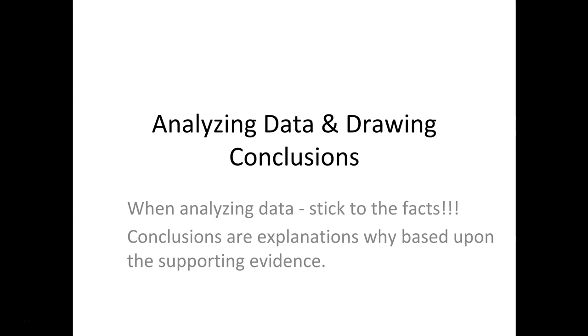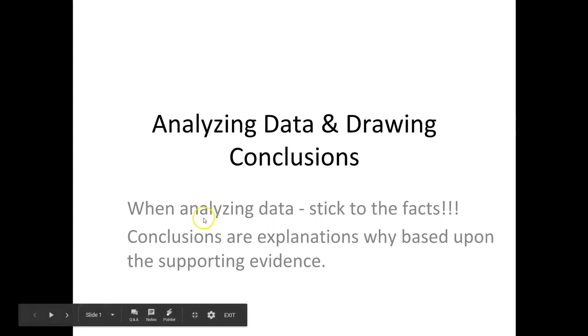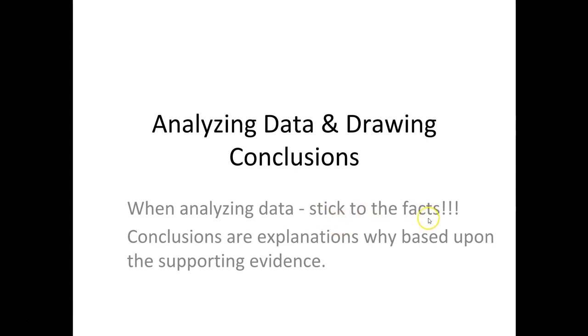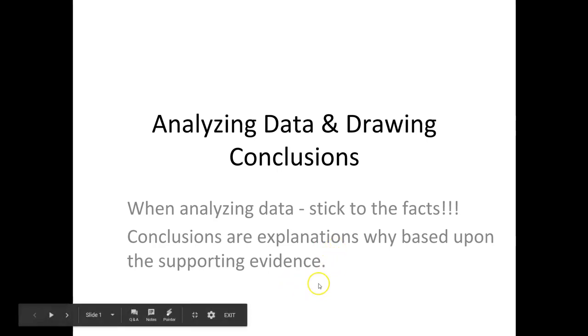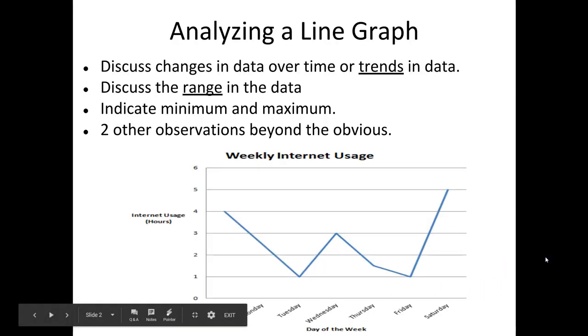What our data says is important because part of the goal of doing science is to try to make understanding from some phenomena. So one of the things we're going to focus on today is how we analyze our data to help us draw a conclusion. When you are analyzing your data, it's very important you stick to the facts. What do you see? What do the numbers show? When you get to your conclusion, here's where we can use an explanation to try to explain why something happened, using some of the supporting evidence from the data that you have collected.